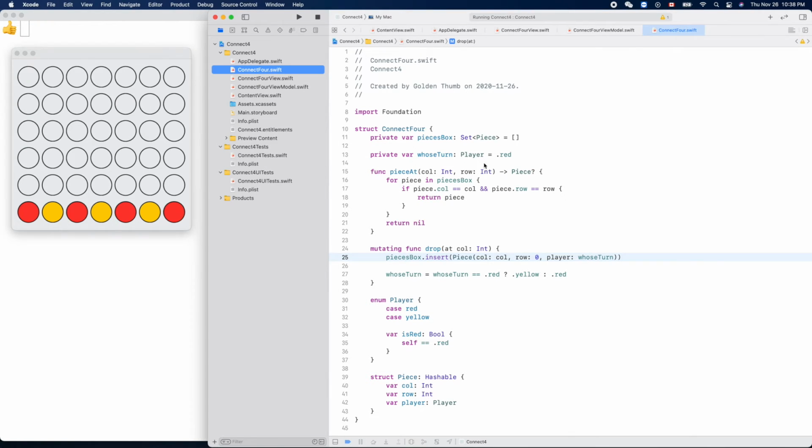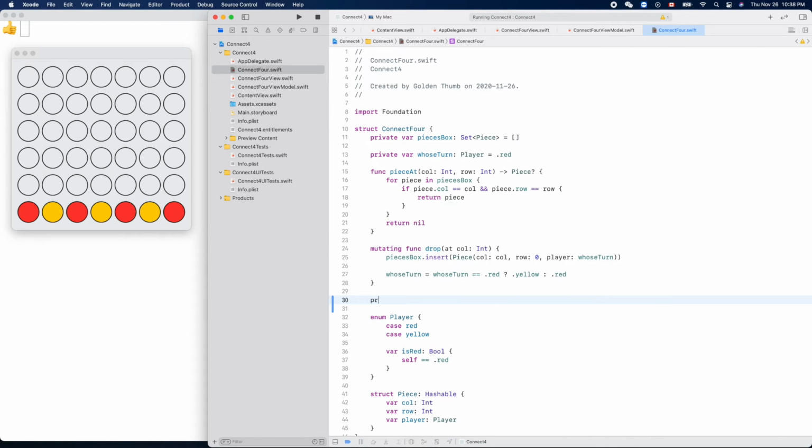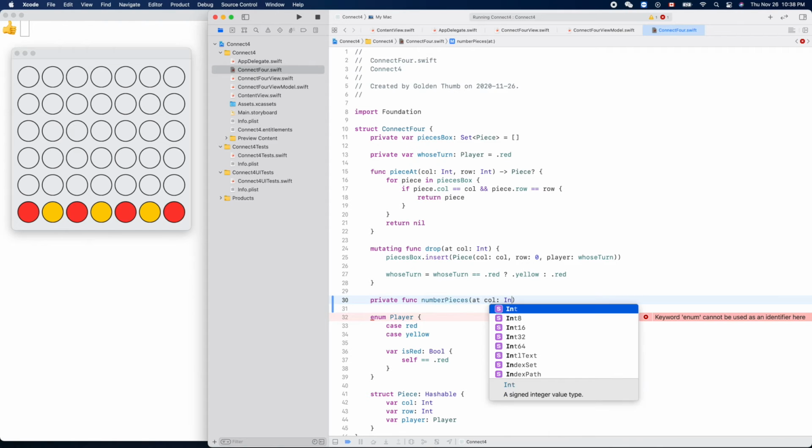Ta-da! To finish drop piece at, we'd better create a helper function like number of pieces at column. Return, of course, an Int.